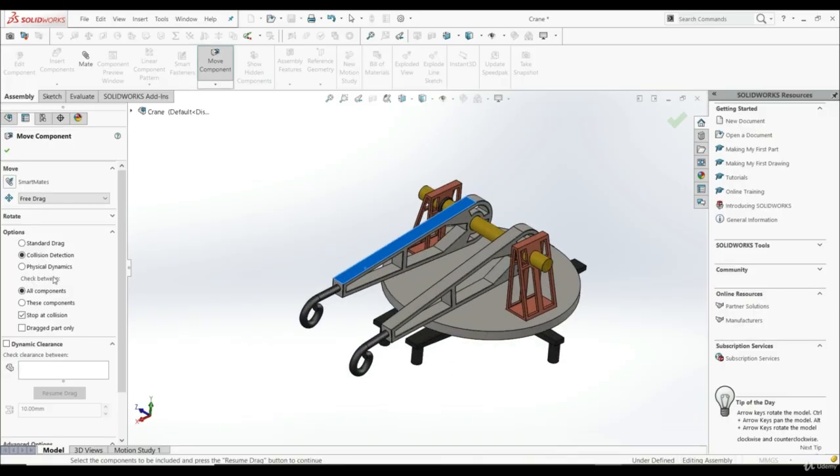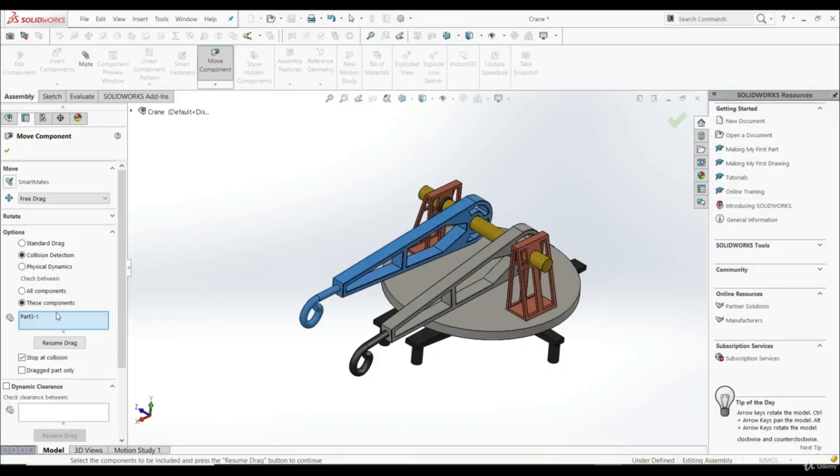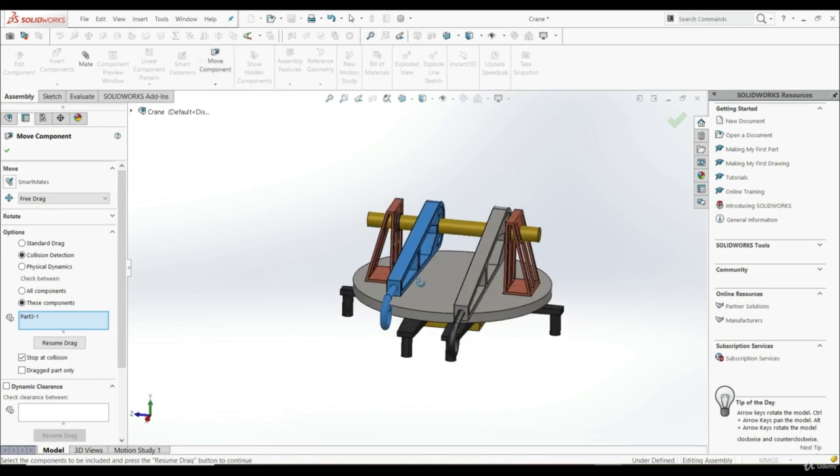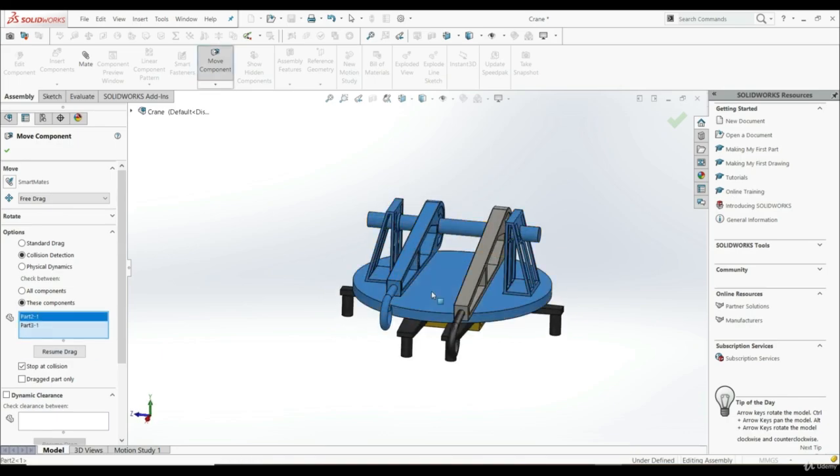With this part as well, we can go left, right, at collision it stops, like this. So now let's look here. Here we have check between. By default, we have between all components of the assembly. We can also go here and check these components, and now we can designate between which components we want to check collision. So for example, we want to check collision between this component and this component here.